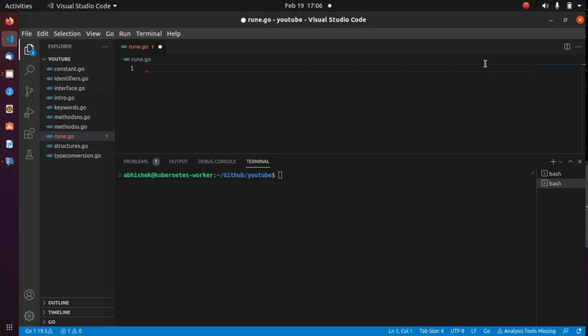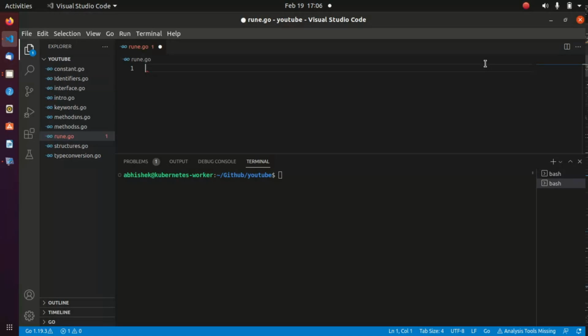Okay, now let's come to the Rune part. We saw the characters, we saw the encoding schemes, and now comes the role of the Rune data type. The spelling of Rune is R-U-N-E. So the definition of Rune is that a Rune is an integer 32 value that is used for representing a single Unicode code point, similar to what I said at the start of the video.